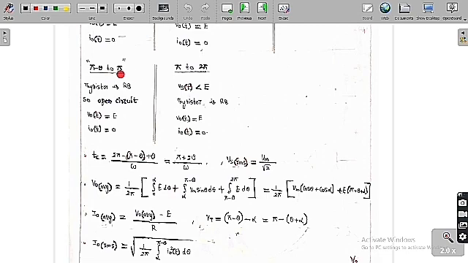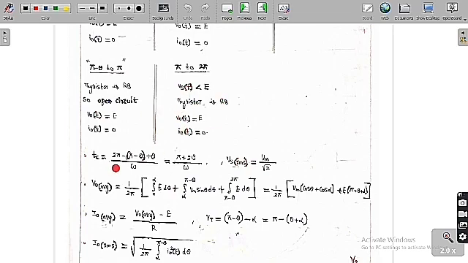Again from pi minus theta to pi, here the source voltage is less than E value, so therefore a negative voltage is going to apply across the thyristor, so it is reverse bias, meaning it is going to act like an open circuit, so therefore the output voltage is equal to the value of E and the output current is equal to 0. And from pi to 2 pi also, still the source voltage is less than E, so still a negative voltage is applied across the thyristor, so it will be in reverse bias, so therefore the output voltage is equal to E and the output current is equal to 0. So this is what we are going to analyze.